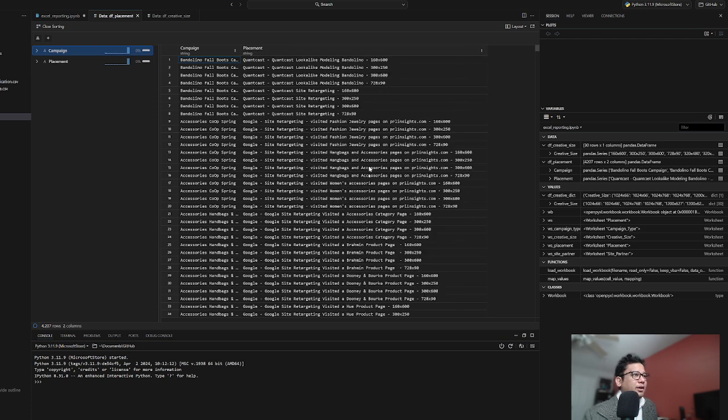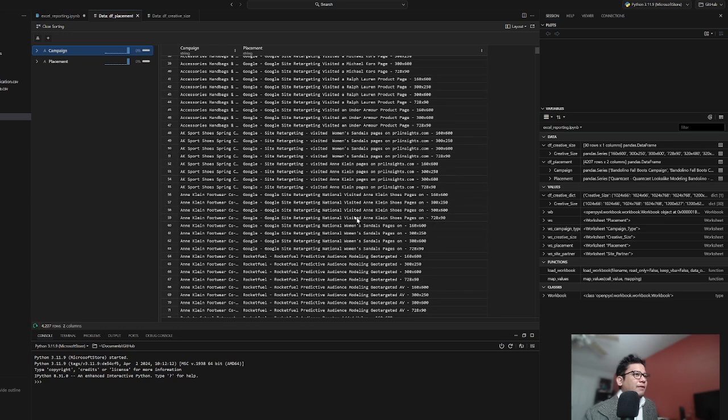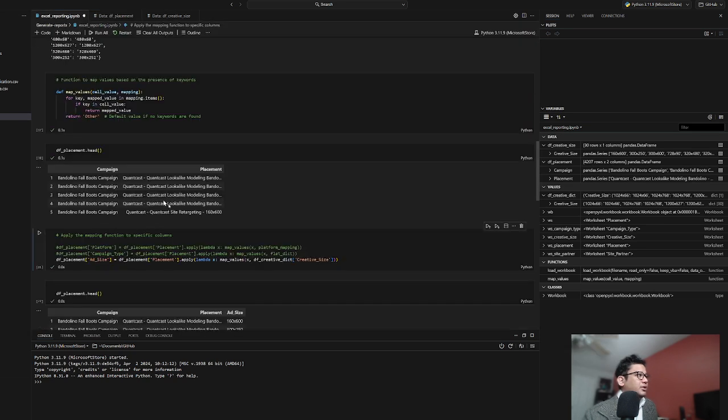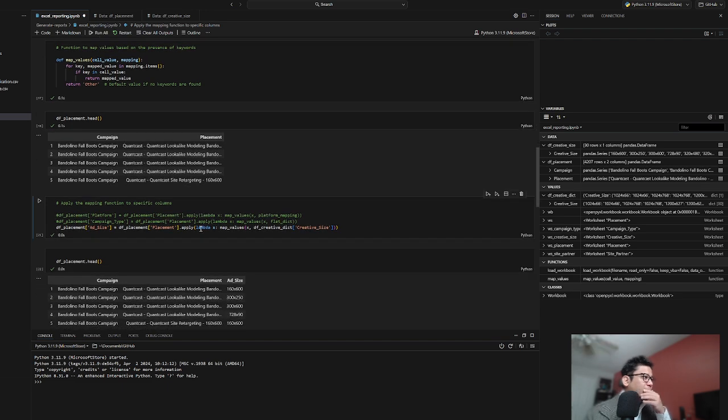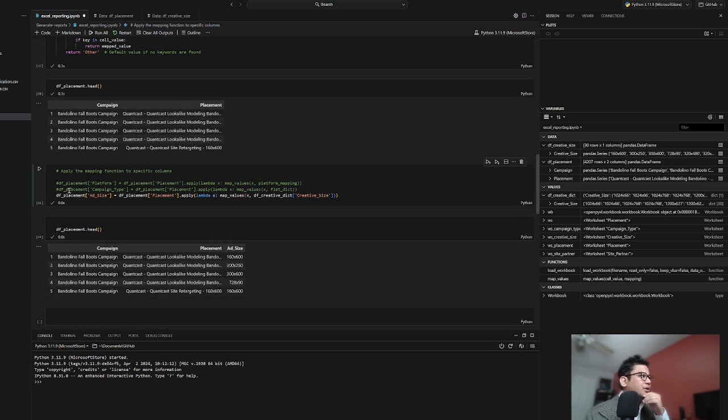They are not in the format that you always want, but you have a lot of information in this data set. So what we're going to do is run this file with a line of code, which is basically df placement apply lambda x map values.